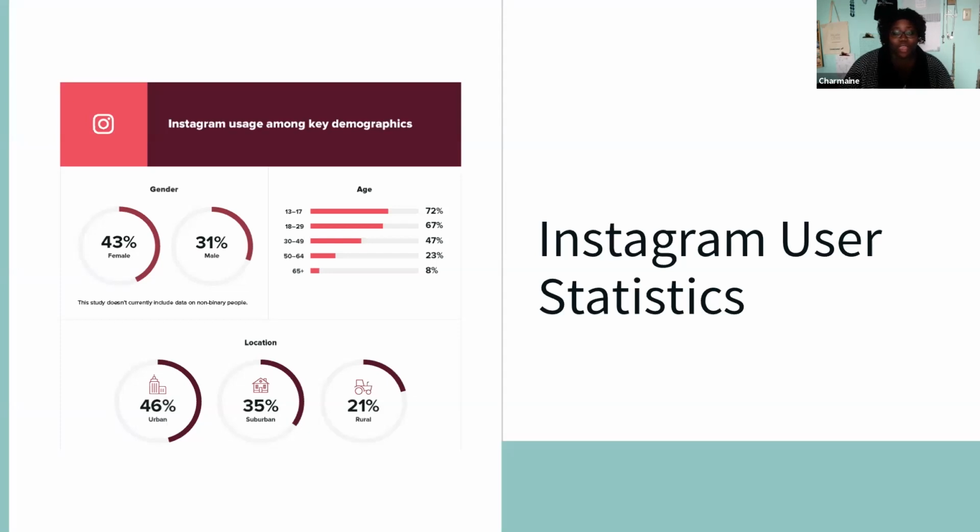I included some key demographics about Instagram as well. Again, looking at these charts is helpful, but also keep in mind how people are using this platform, right? So you might look at this and say, our target audience is 35 to 40, but it looks like only half of that age group is on Instagram. It doesn't mean that Instagram isn't a viable option for you. It's really getting to their mindset and trying to figure out how they're using this platform.